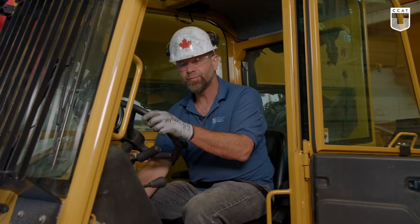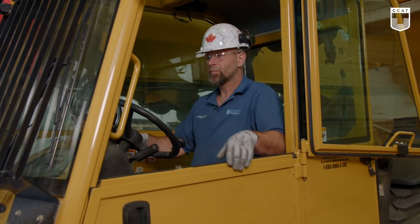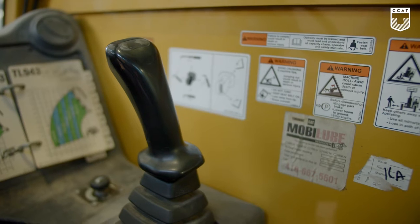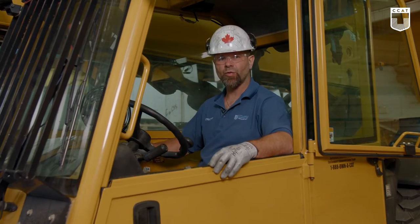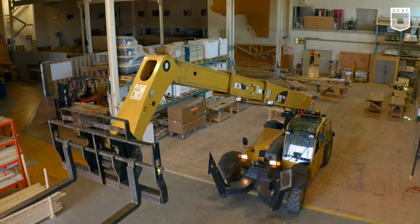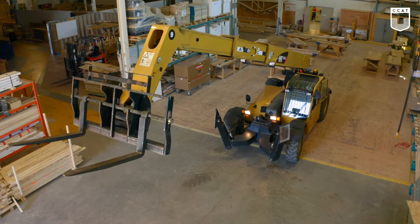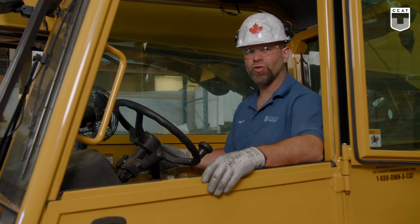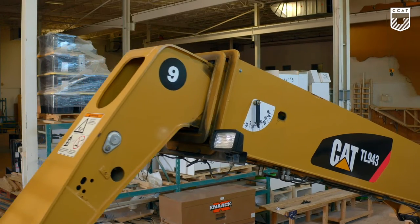Start the machine. We'll first start off with the boom. If you pull it back, it will go up. If you pull it away from you, it will extend. On this machine, the thumb controls the forks. Up, left, down, right. You pull it towards you, it will retract, and down, forward.